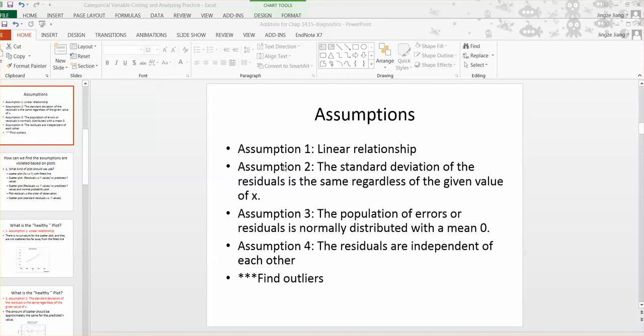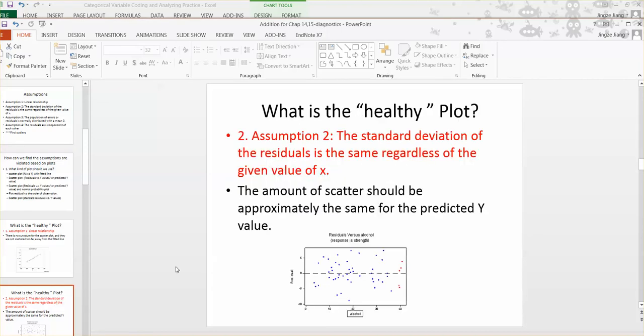Before we go to Excel, let's see under what condition assumption 2 is not violated. Your scatter plot of residual against the predicted y value should look like this plot. What are the characteristics of this plot? If you look carefully, first you will see this horizontal line here is 0.